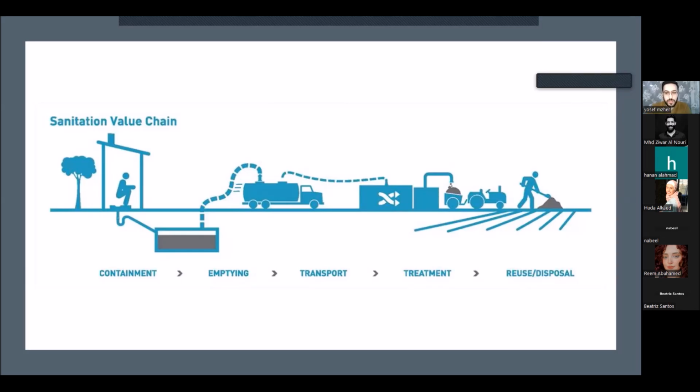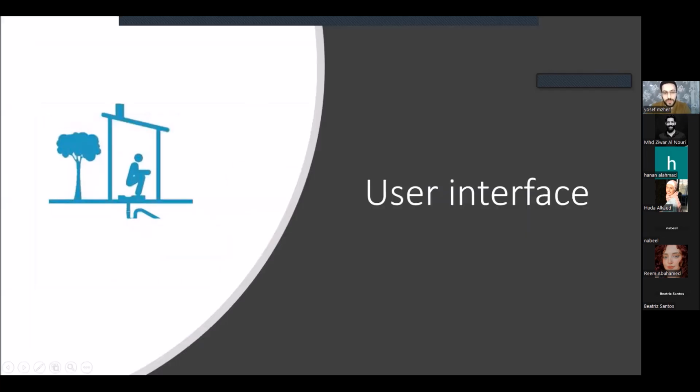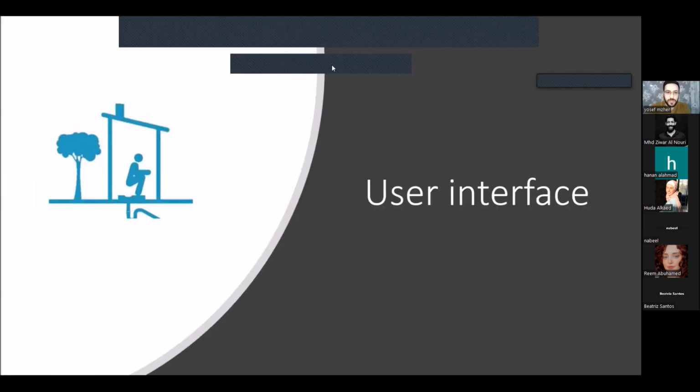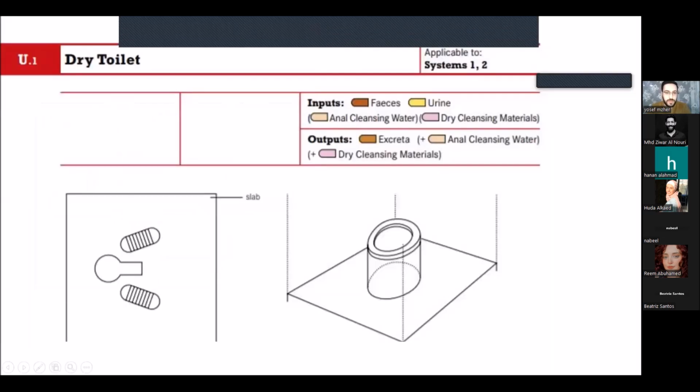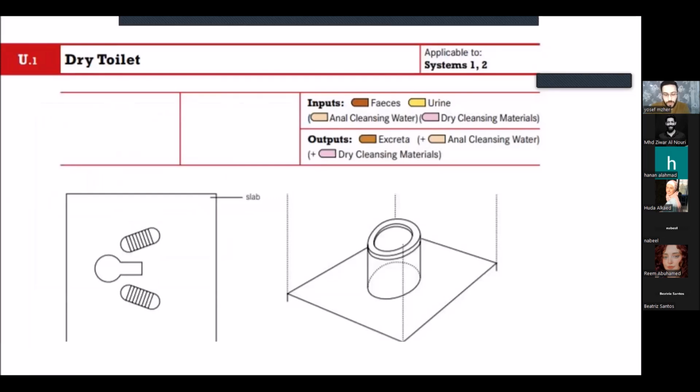So we're going to start with the user interface. Okay, maybe user interface is something usually linked with apps or websites, but here we're going to talk about toilets. So the first thing, these systems are common in some areas in the world, some areas are not using these things. So it's just a general overview of what is there and how it is used.